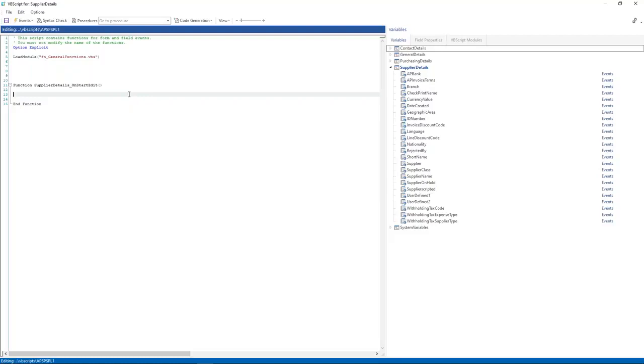And what I need to do now is basically say, is it a new supplier, and if it is a new supplier, make sure that field is already pre-checked. So what I actually need to do is reach out to the database to see if 995, which is the supplier I've just started adding, exists already.